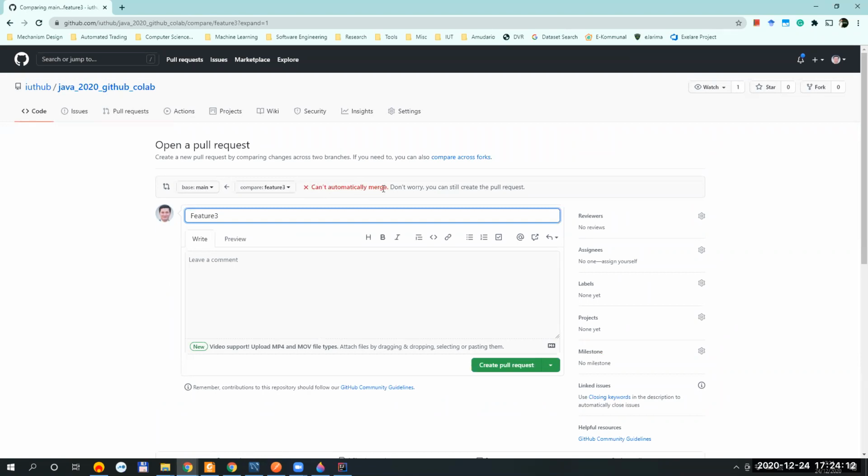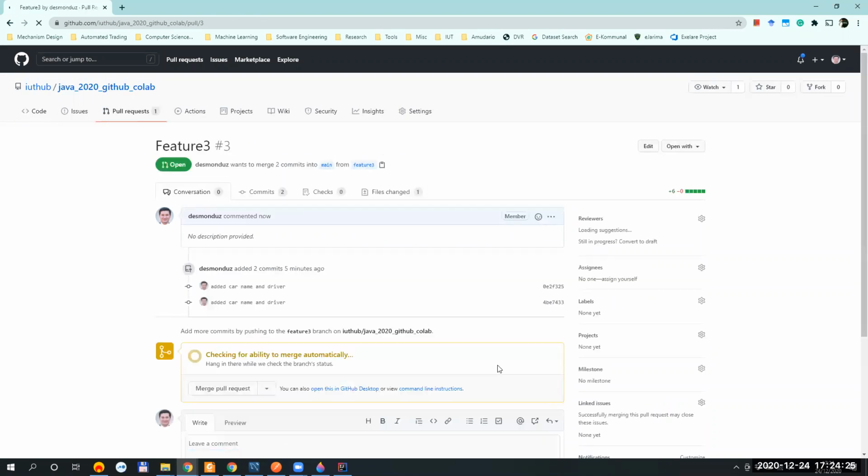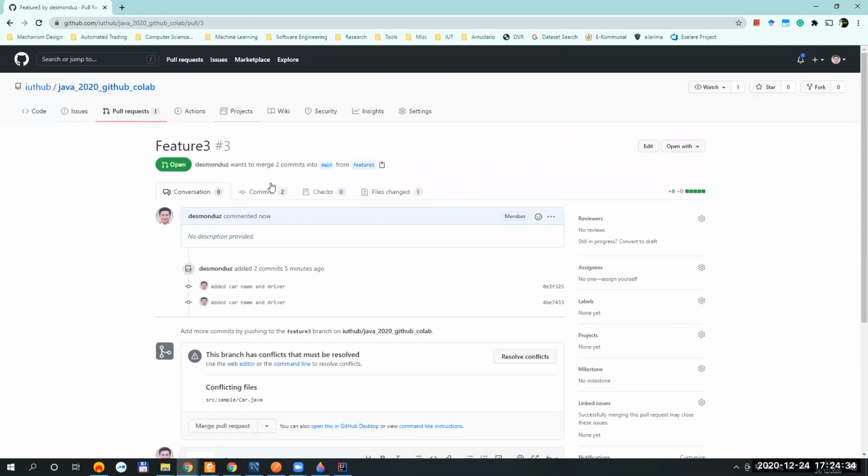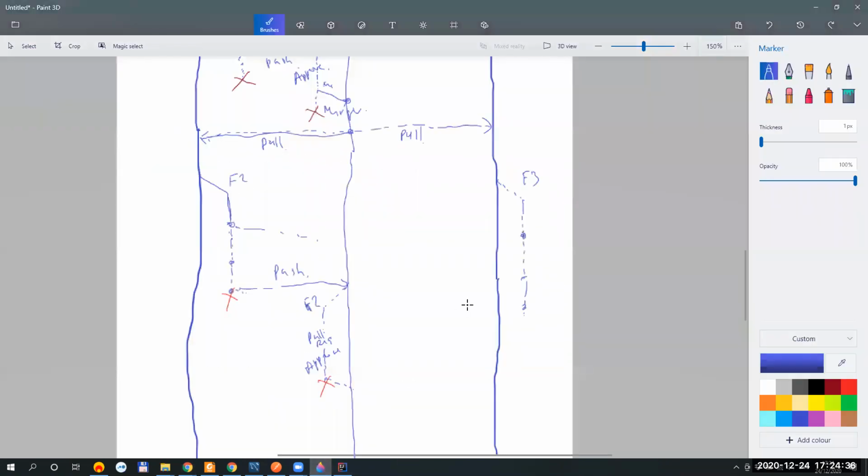Cannot automatically merge. So the problem is there is a conflict. Let's create a pull request anyway. It's checking it and says, no, you cannot make changes. You have conflicts. You cannot merge this branch.